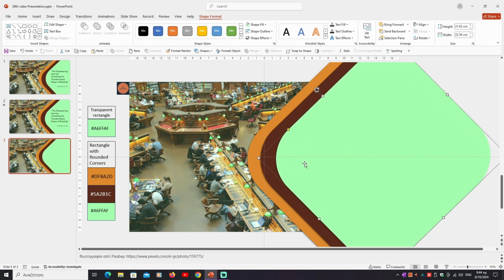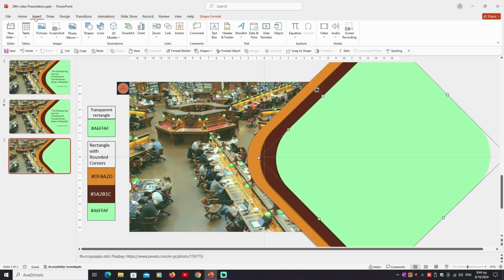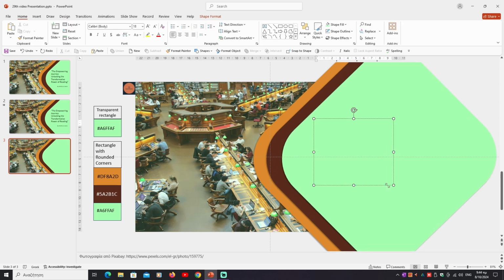Now we will insert our title. We go to Insert ribbon, we choose and click Text box, click in the design area, drag and release it. We choose Font Calibri as it is and size 36. Color we choose black as it is, and we write our title.